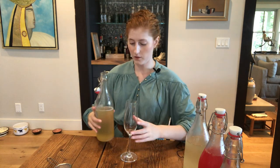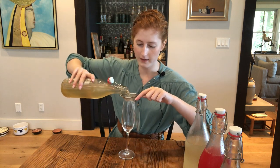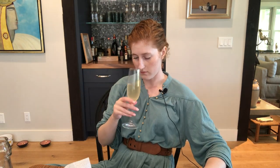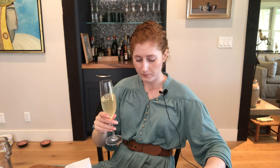Which brings us to here and now when we are at last able to taste the fruits of my labors. Since jun is considered the champagne of kombucha, I see no reason not to do this in style. Let's start with the regular jun — this one has no additives whatsoever. It smells like honey and yeast, which is pretty by the book. It's very tangy, almost like a lemonade, but it's quite nice. It's a little fizzy but not super fizzy — definitely not like the full bubbliness of a kombucha, just little bits of fizz in your mouth. It's quite good, honestly.